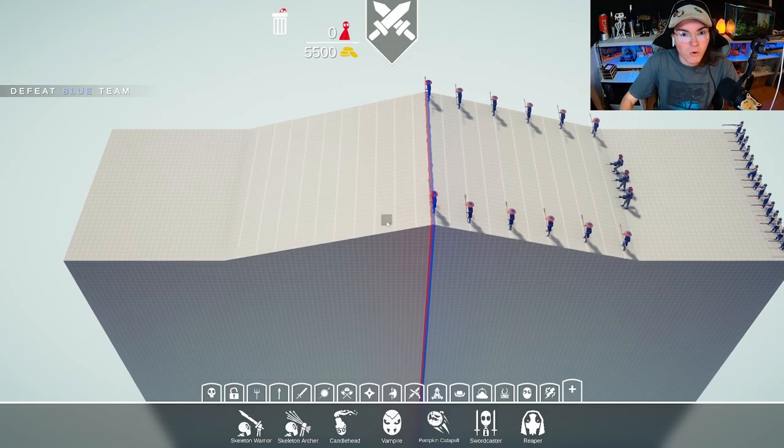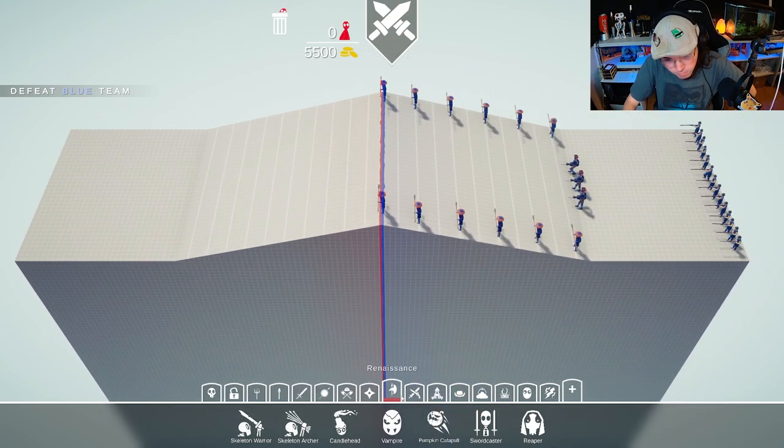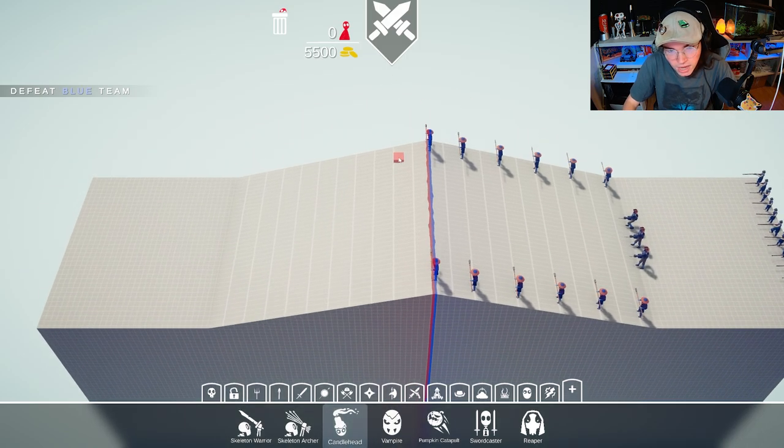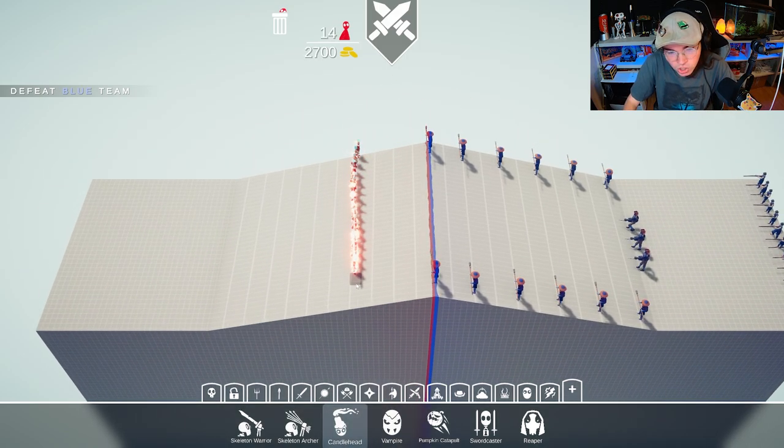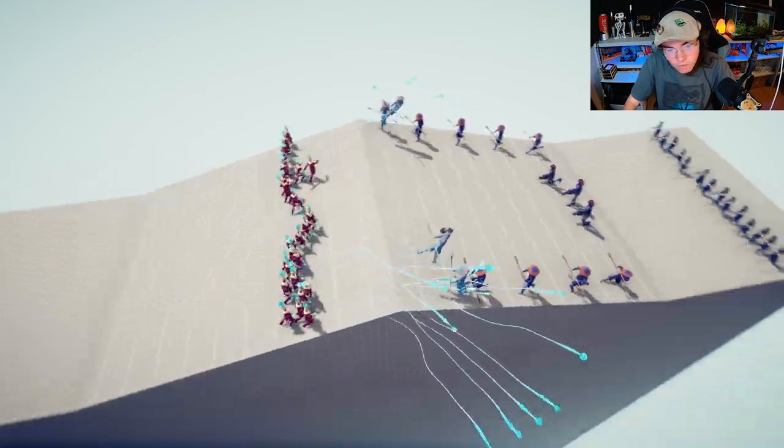Now we just have to go uphill real fast. Let's see. What faction do I want to do? I think it was somewhere. What faction was it? Spooky faction? I think it's the Candleheads that I love so much. Yeah. Let's see. Push them off.